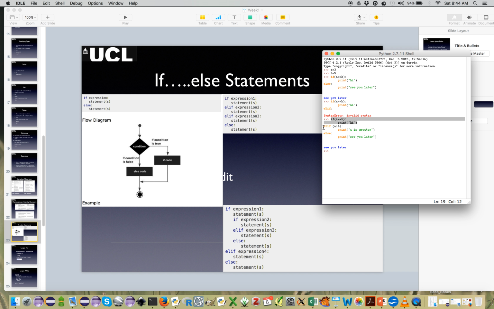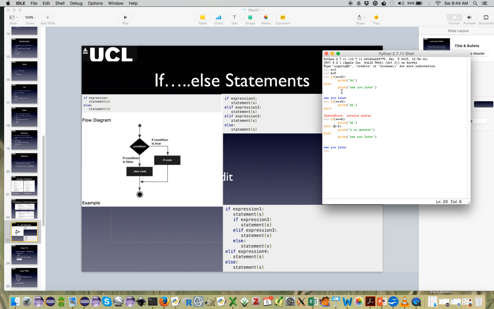Now it goes to the second conditional in this case, which is the elif command, the elif keyword you see here. So it's a second conditional, a second way to check to see if this condition is true. And in this case, we're saying if A is greater than B. So if A, which is defined as 3 up here, is greater than B, then what should happen is that it prints A is greater. But you can see A is not greater than 5, right? So in that case, it has to go to the else statements.